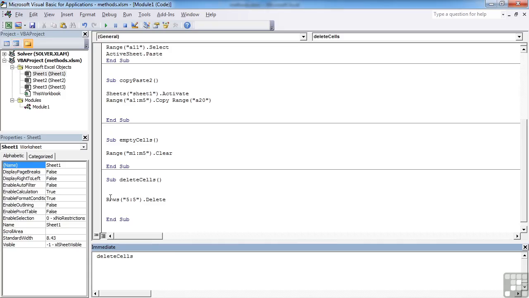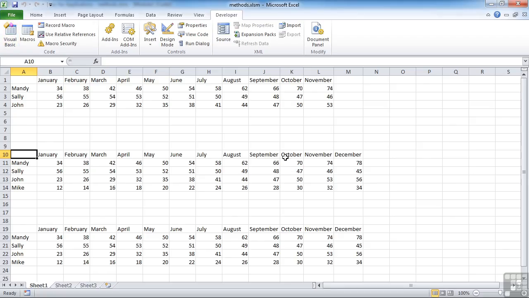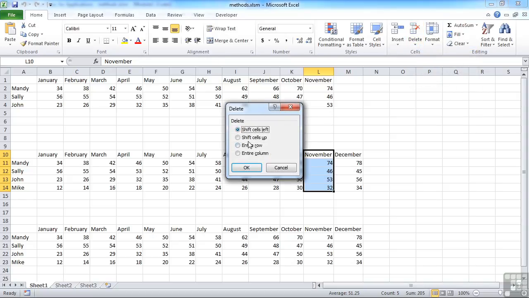I'm sure you can appreciate from when we used the Rows command before, this could have been a number of rows by going 5 colon 10, for example. We can delete columns by doing Columns, open brackets, the letter, colon, the letter, dot delete. When you want to do this deletion to a range, we have to tell it which way to move things, which I'm sure you've seen if you try to delete things with Excel. If we go to Excel, for example, and try to delete these cells, on the home ribbon, delete cells, Excel wants to know, well, okay, I'm going to take those out, but that's going to leave a big gaping hole in the spreadsheet. So which way should I move everything else?